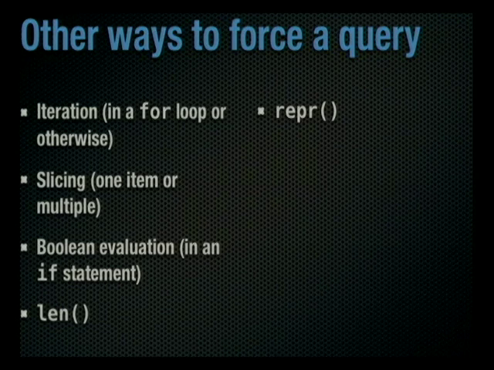Just a curiosity, I always wondered why len wasn't overridden to do the count. There are a couple of tricky things in the way query set is implemented. There's a similar thing in that doing exists is faster than doing Boolean evaluation. I forget exactly how len is implemented. I don't remember off the top of my head how it's implemented, but you might want to look on the Django tracker, and I think if you search for the string len in the ticket tracker, there is a ticket somewhere explaining why that is. I can't actually remember off the top of my head. I know why exists and bool are different, and we'll get to that one in a second, actually.